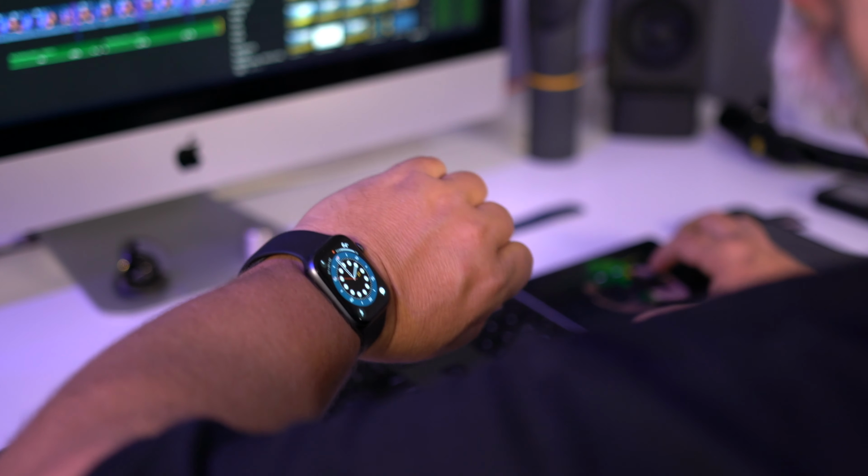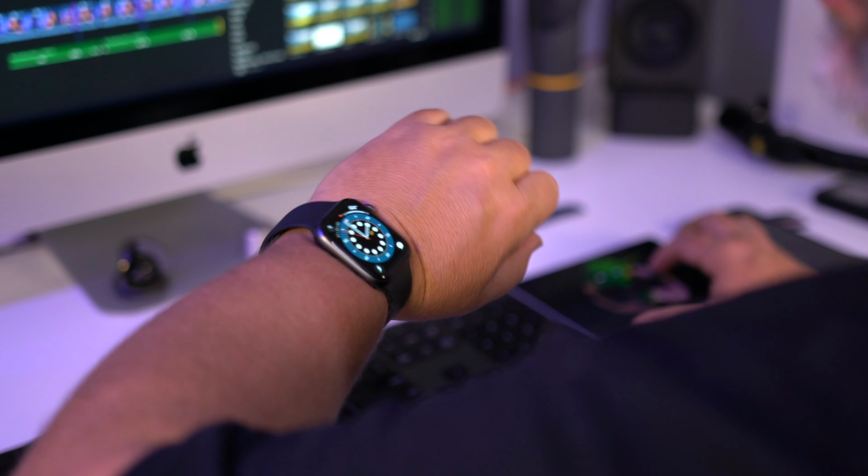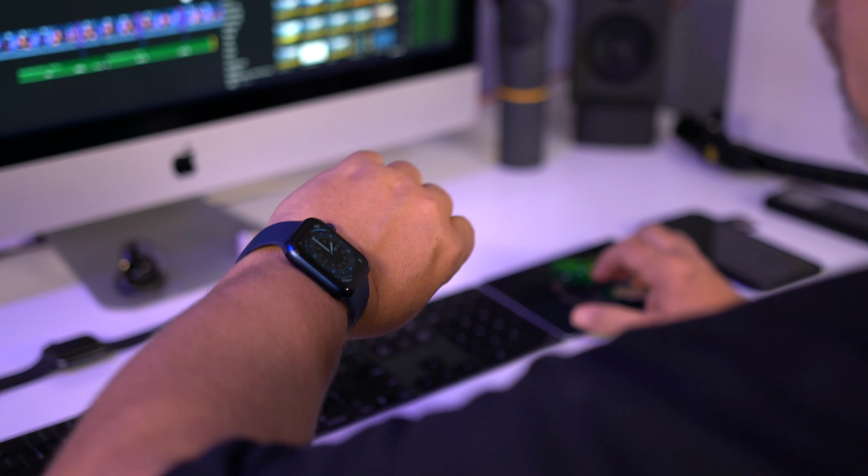I don't know about current Apple Watch users with Series 4 or earlier, but I seriously get annoyed every time I have to raise my wrist a certain way just to see what's on the SE. And that always on option eliminates that need for me to do that unnatural motion and bring more attention to myself. So I think the always on feature on the Series 6 is something I didn't know I needed until I had it.